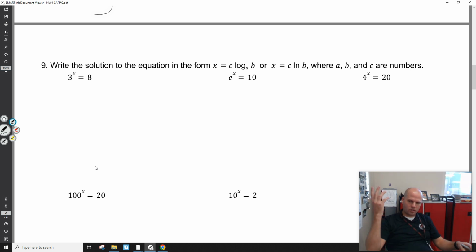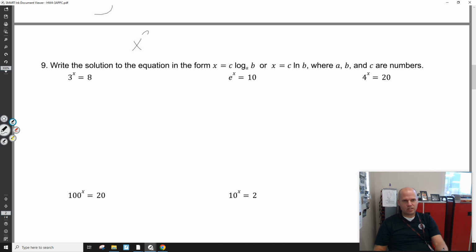It's to solve equations where we don't know the solutions because it's not a numerical number that we can find that kind of makes sense logically, like, oh, it's got to be this much, in between this and this. No, it doesn't work out like that with this increasing at an increasing rate function. So if you are asked to solve an equation where x is in the exponent, we use a log.